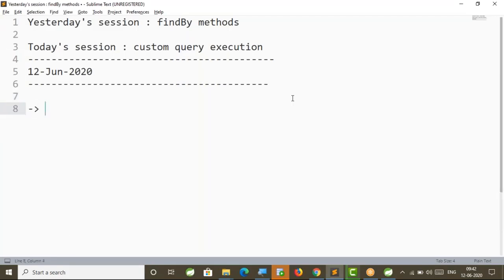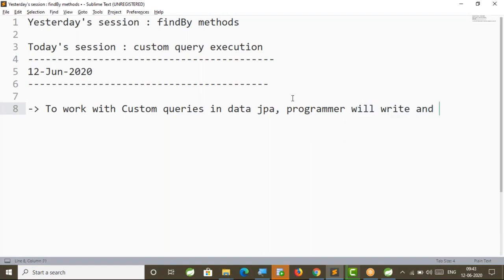So to work with custom queries in Data JPA, the programmer will write and give the query to Data JPA, and then it will execute our query.